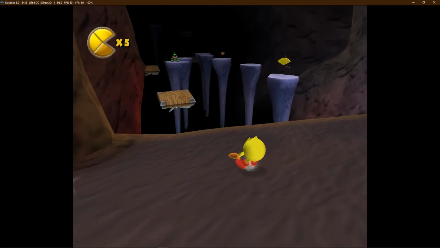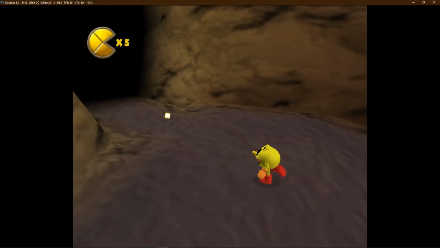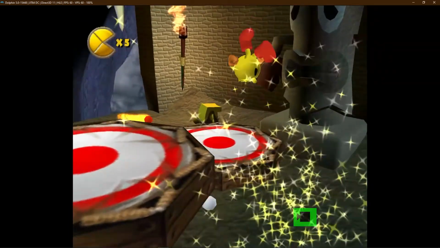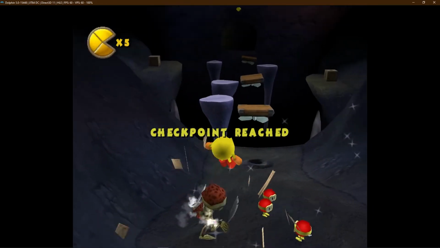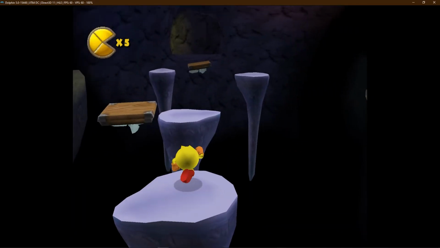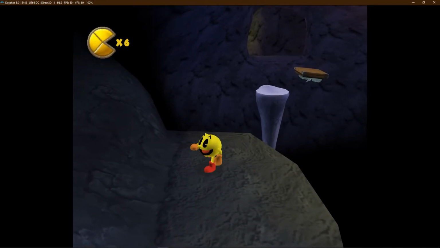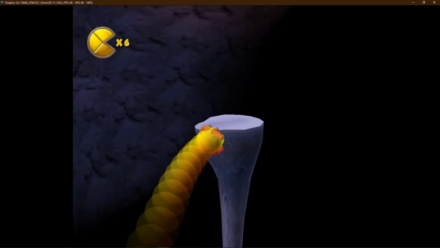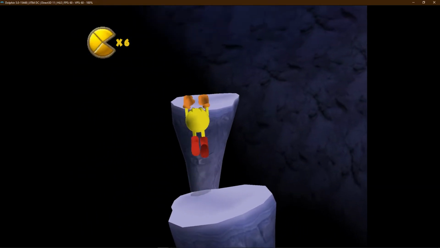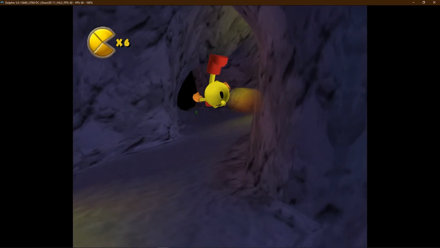So yeah, now we're at the end of Into the Volcano. If we take this teleporter, we go back to the beginning. So as you can see, we have the entire level. You can play it forwards or backwards if it'll allow. And the end of the level is completely random. Everything in this level is completely random. Enemies, power-ups, items, anything you can think of in Pac-Man World 2. It's all randomized, including the end of the level, like I said.